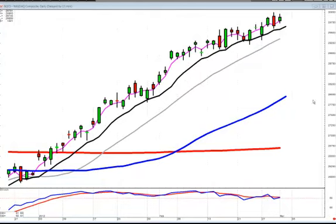And the NASDAQ stayed up pretty well, so we're still in this uptrend. Nothing yet has told us there's anything severe that's going to turn this market over. So we're still in this slow, steady uptrend, as long as we do not close below the T line. As you can see, it's been a very effective support level all the way up.